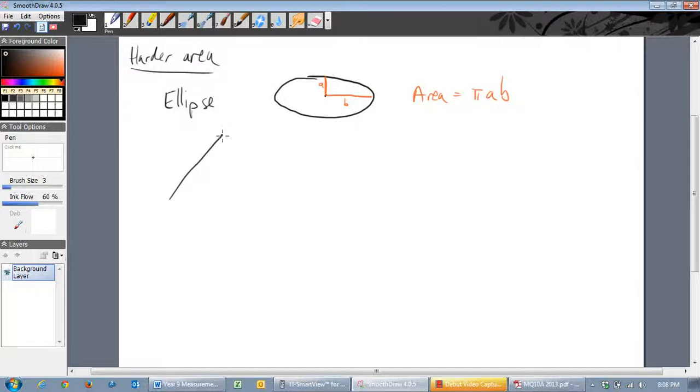The other one is a triangle. Now, all we've done really so far is triangles where we know the base and the height. And this formula here tells you what you could do if you don't know the base and the height. So let's say that this is 7, 5, and 9 there.